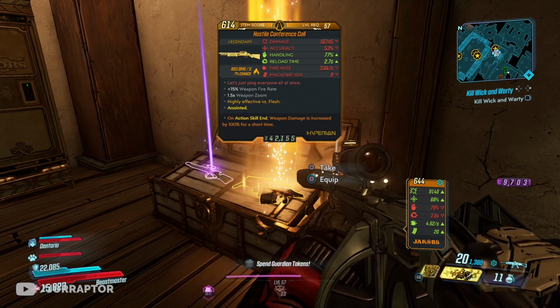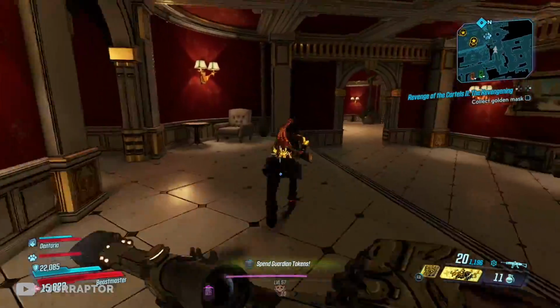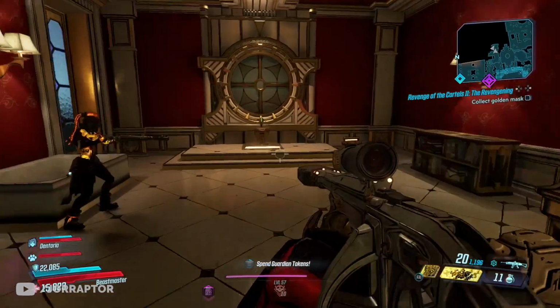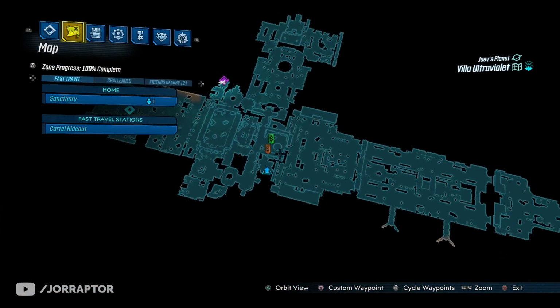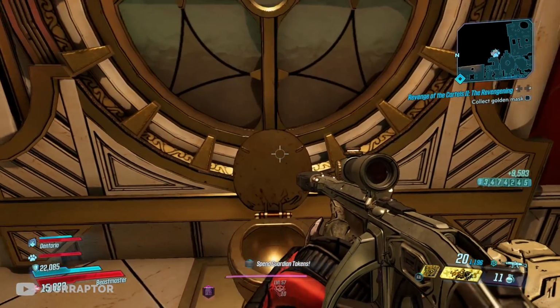There are also 3 golden toilets that you need from the main entrance. The first one is close by going up the stairs as well. And then to the right, just follow until you get over here on the map. And then you want to use the toilet to activate it. And you want to get all of those toilets in 1 playthrough of the map.